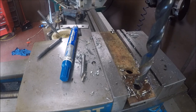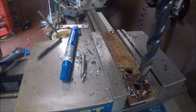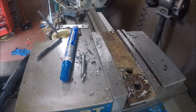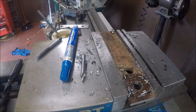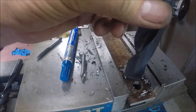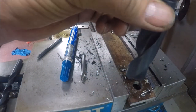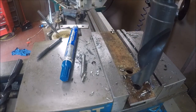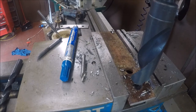So what we're doing is we're taking our S&D 15/16. I drilled this to a half. I used a little one to light it up, drill it to a half. Then we're going to drill it 15/16, and that should let the little bushings fit right into it for welding. So we're about at 210. Let's just see how she likes 210.